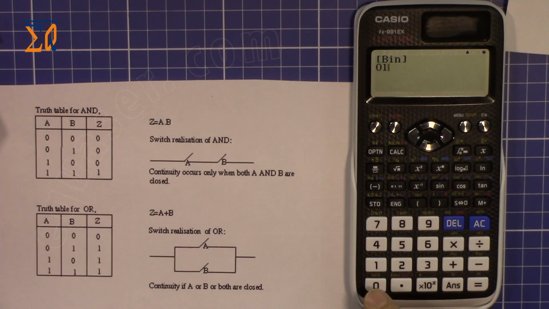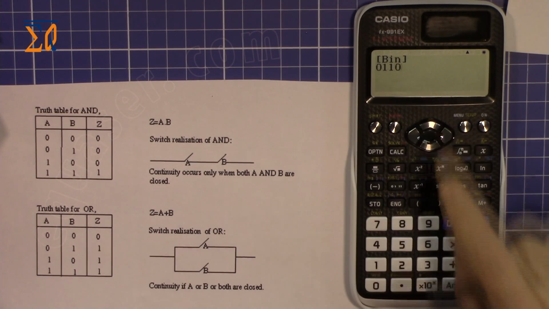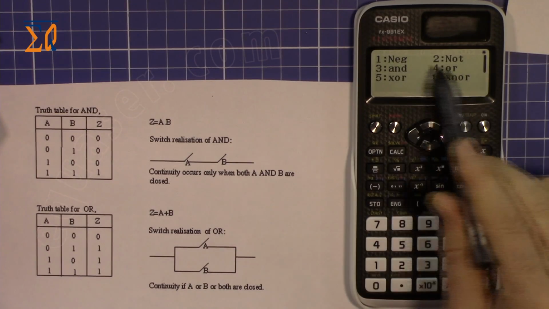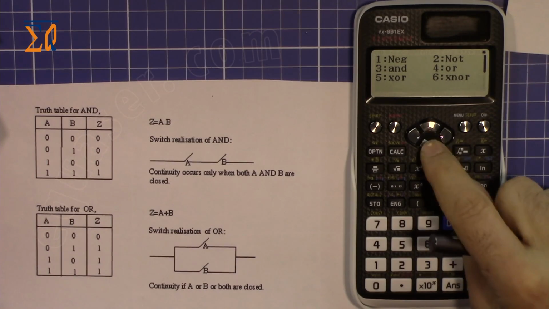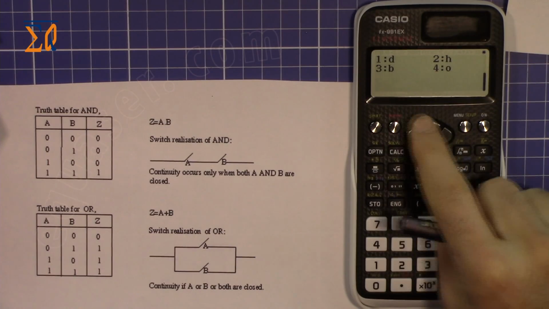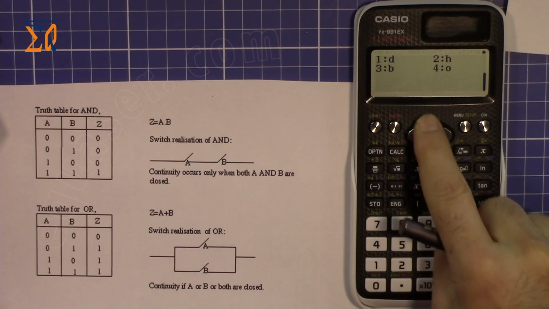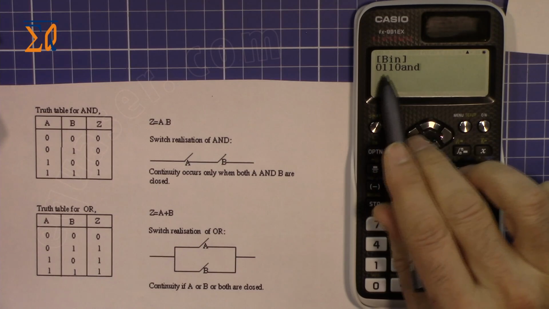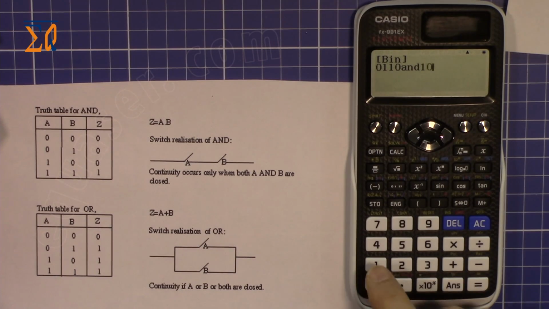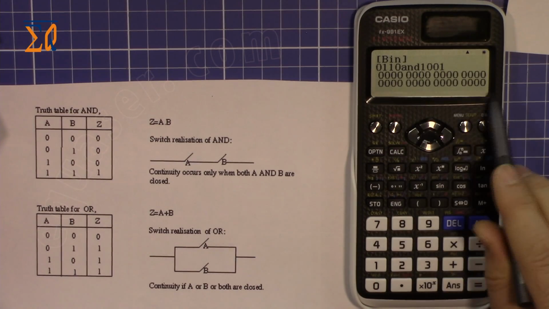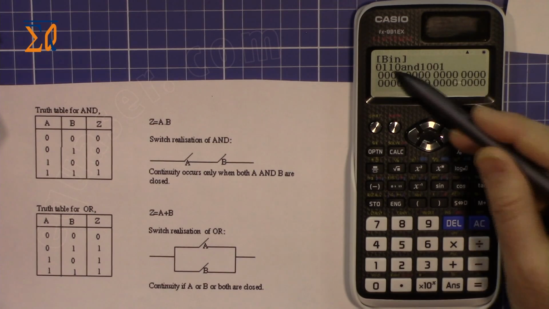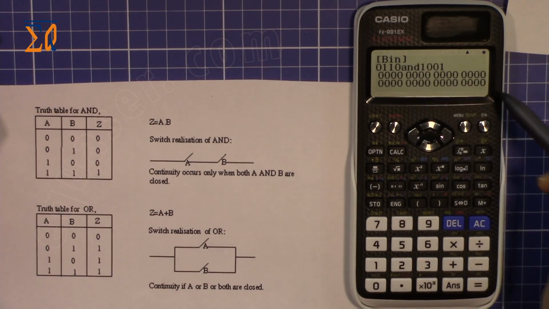Let's do a calculation of, let's say, 0 1 1 0. So we want to AND it, and to do the AND we press option, and you see some other values, and the scroll shows that we have other stuff: decimal, hex, binary, so other options. So AND is number 3, I'm pressing AND, so you see 0 1 1 0 and 1 0 0 1. The result is all 0, because at no point are both 1: the first one is 0 and 1, the second one 0, and then 1. So none of these are 1 to get the 1.